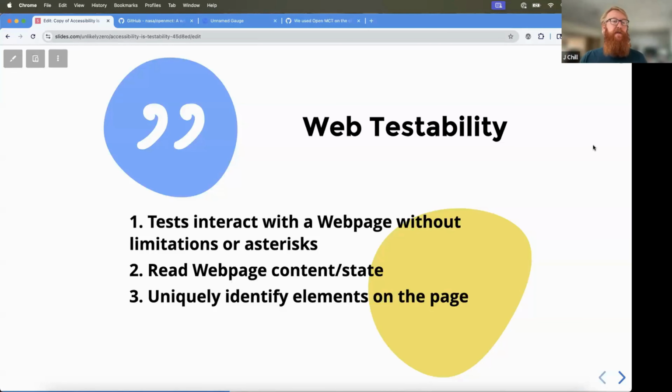Very simple. And the most important thing, I think, even though it's not number one, is we should be able to uniquely identify elements on the page, right? So to have very stable tests, you need to make sure that when you identify something on the page, it'll be the same run over run, build over build, release over release, feature over feature, right? And the tests survive and they don't drift, they don't fail when they shouldn't, right? Those are the key things here.